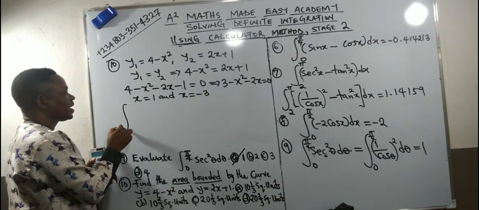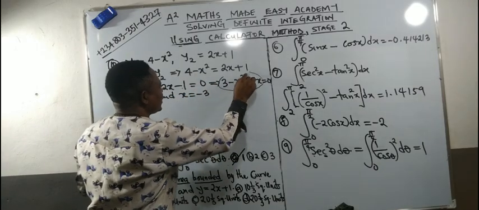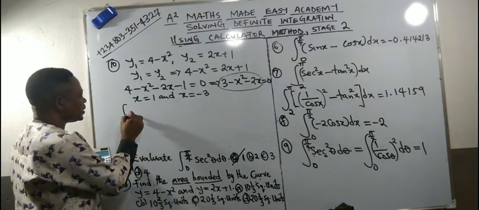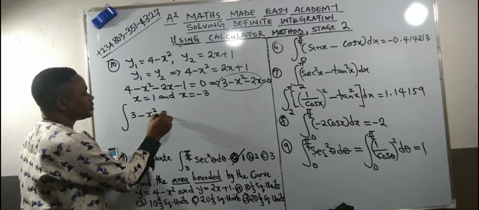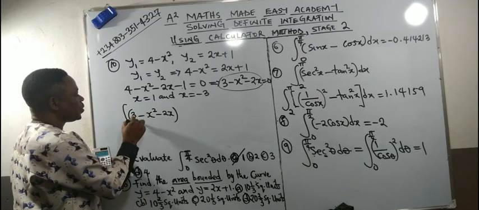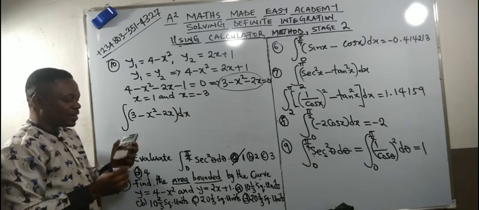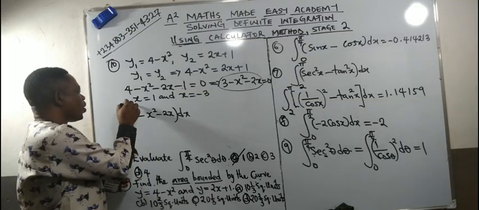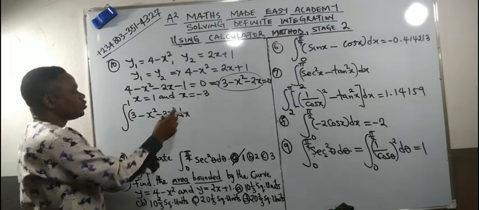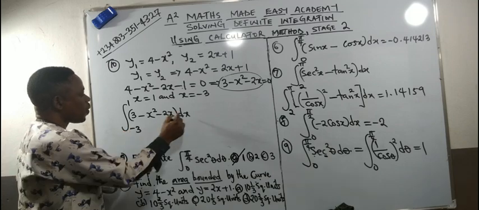Now let's go back to the integration symbol. Are you there? So what do we do now? You accept this one. Write this one now inside the integration symbol. And what is it? 3 minus x squared minus 2x in bracket close under dx. Which one do you think that will be at the upper limit? Is the bigger number, and the bigger number is 1. I will punch 1. Then the lower limit, the smaller number, will be at the lower limit, which is minus 3.